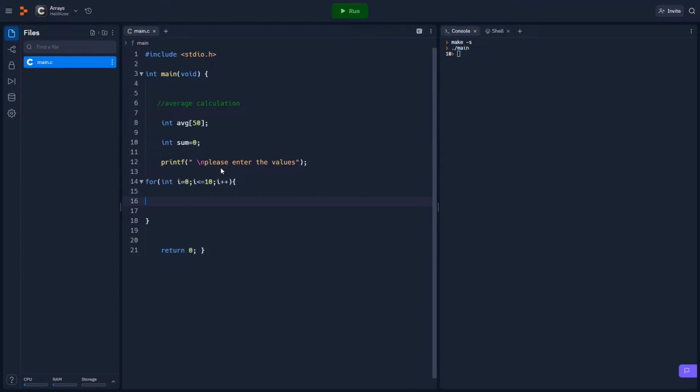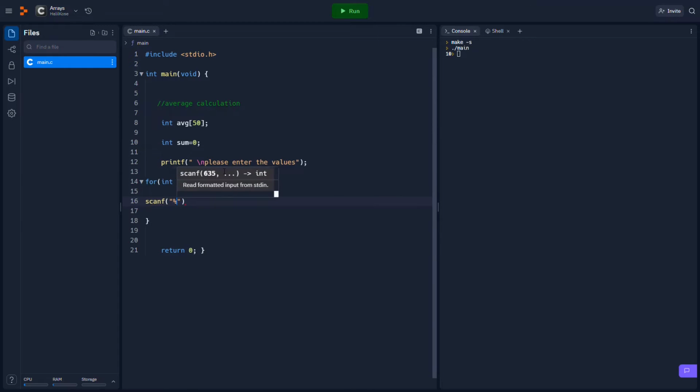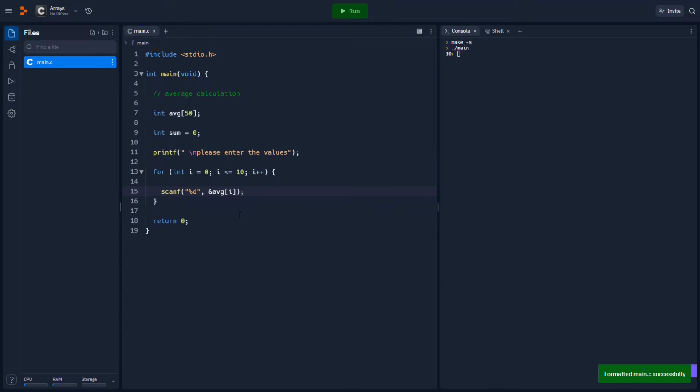I need to scan the values, of course. Scanf %d, because I take integer numbers here, and then average i. Until here, I hope you understand the program properly, because this is basic, I guess.